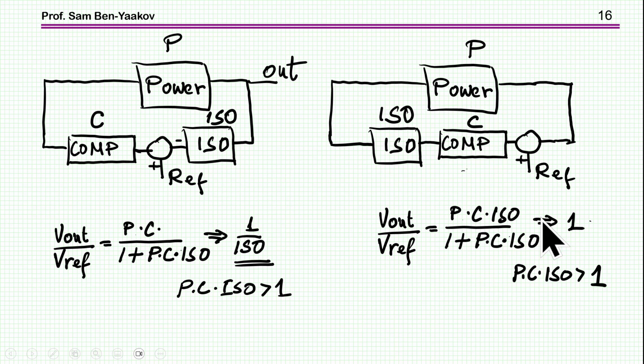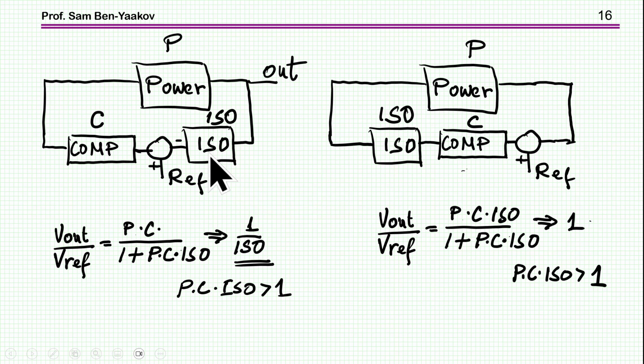And you can explain it intuitively, very simple, because if the loop gain is high, then the difference between this reference and the output, which I have not marked here, will be very small, okay, because the gain is high, so the feedback will force the output to be very close to the reference, so you have a good tracking, okay? So this is the case here.